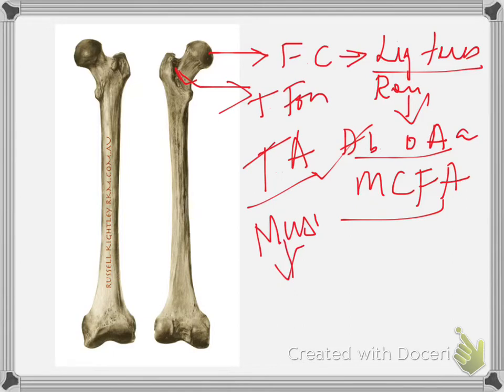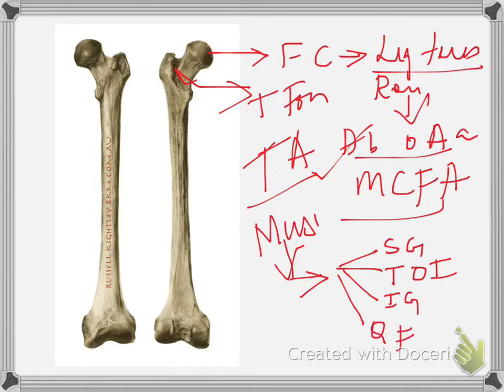What are the muscles getting inserted into it? That is a question. They are the short muscles, there are 4 of them. One is the tendon of obturator internus. Above that you have superior gemelli, inferior gemelli, and quadratus femoris. All these 4 muscles are lateral rotators of the hip. So this is the MCQ: the short muscles inserted into the trochanteric fossa act as lateral rotators of the hip. This is one important MCQ.